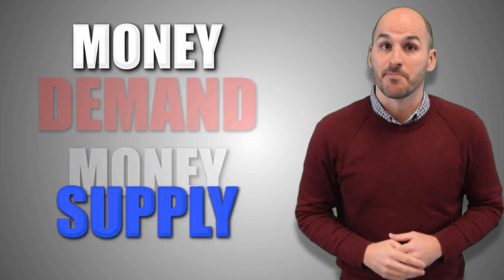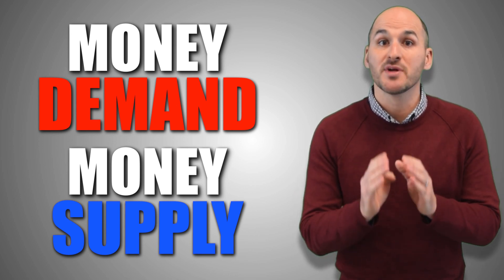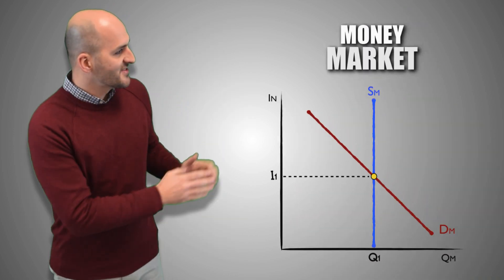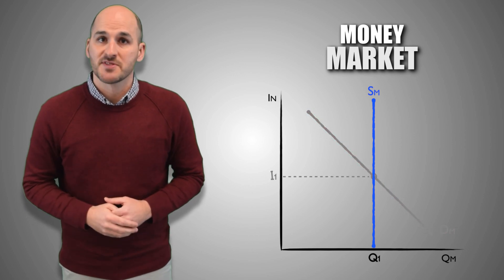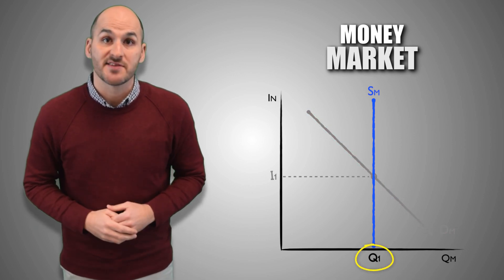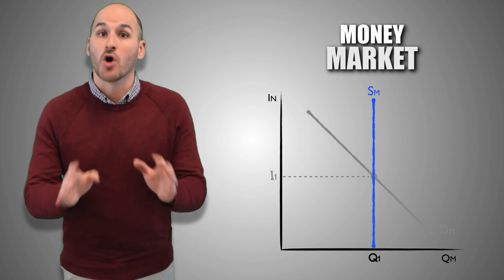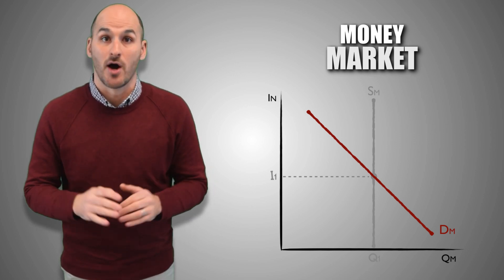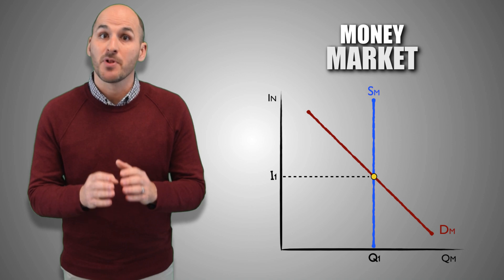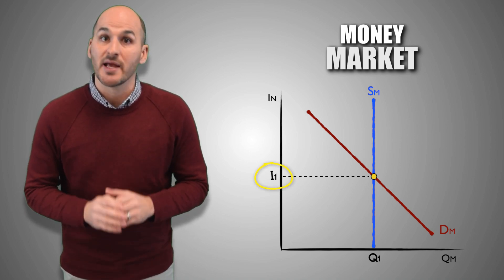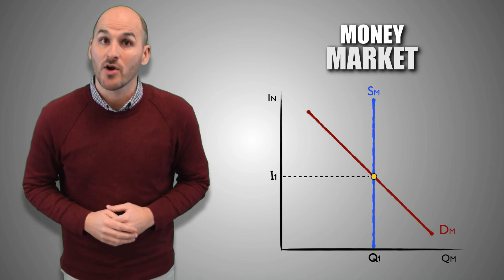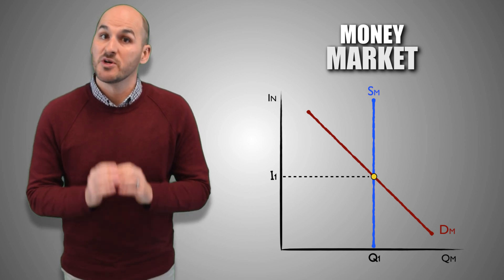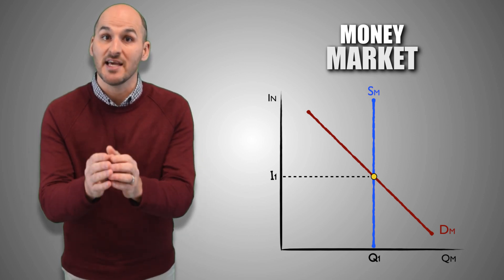Let's take a look at how money demand and money supply can change nominal interest rates and influence economic performance by putting the two together in the money market graph. The money supply curve represents the quantity of M1, M2, and M3 money supplied by the Federal Reserve, regardless of the nominal interest rate. The money demand curve represents the quantity of money demanded at every nominal interest rate. Through voluntary exchange, money supply and demand set an equilibrium nominal interest rate — the price at which money can be acquired and used.